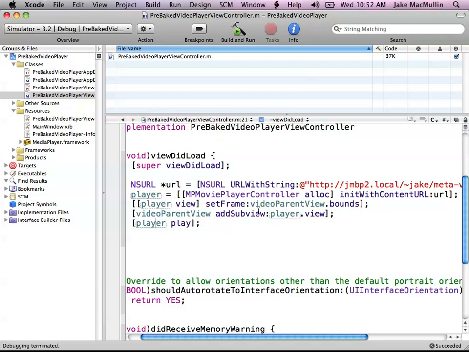The other class that you can use instead of the MP movie player controller, if you want, so this is the class to use if you want to be able to have video playing that's not full screen. If you want it to be a partial view and then toggle between full screen and partial view. If you just want full screen video, you might want to look at MP movie player view controller. Sounds very similar, but it's simply a view controller that you can then present modally. So you can just say present modal with whatever transition you want. And it's a view controller that has an instance of one of these players and it's all set up for you.